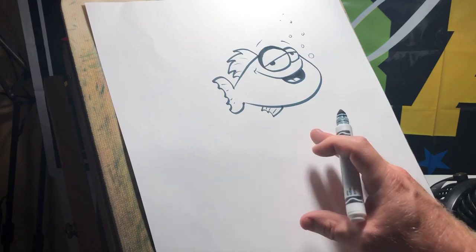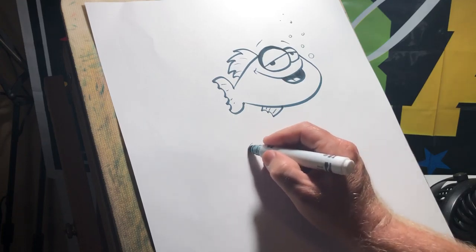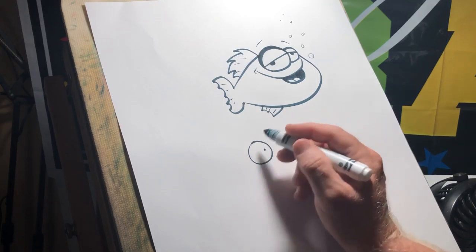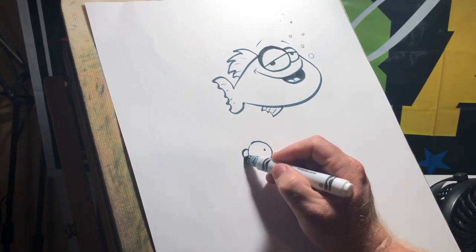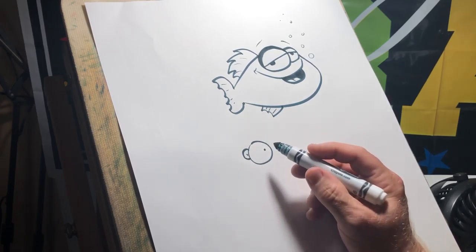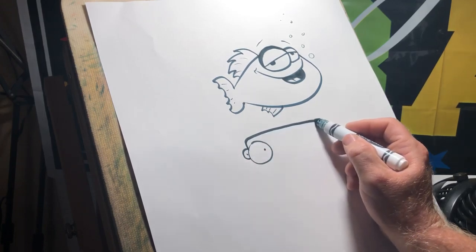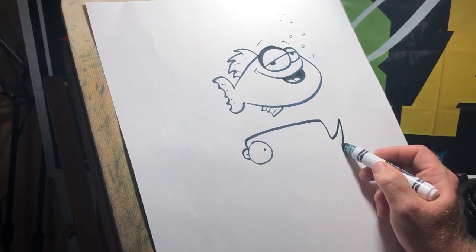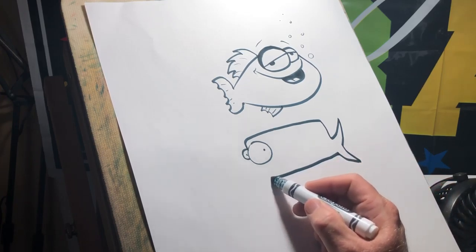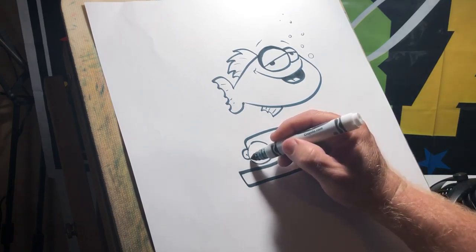All right, let's do one like a square shape. Let's keep things simple — if you haven't joined me before, I'm all about simplifying things. So here we go again: start with the eyes. The eye that's closer to you — there's that one. Let's have the pupil really small. The further eye — okay, and let's go with that square shape, a rounded square. It's getting bold — doing these big moves. This is more rectangle than square.